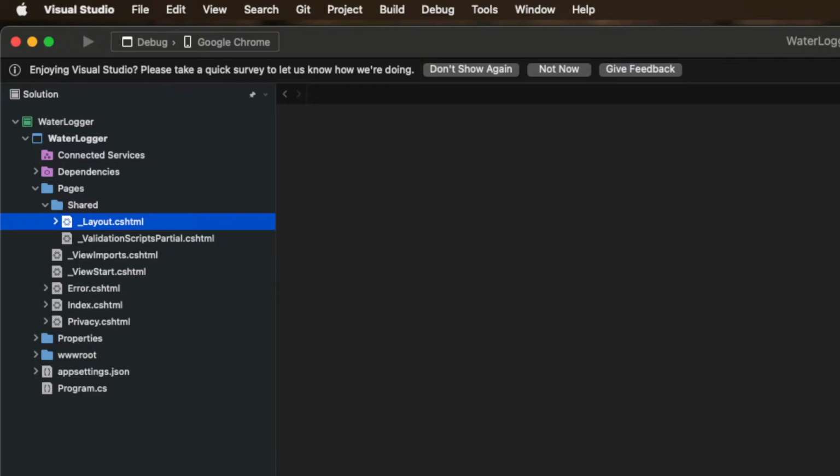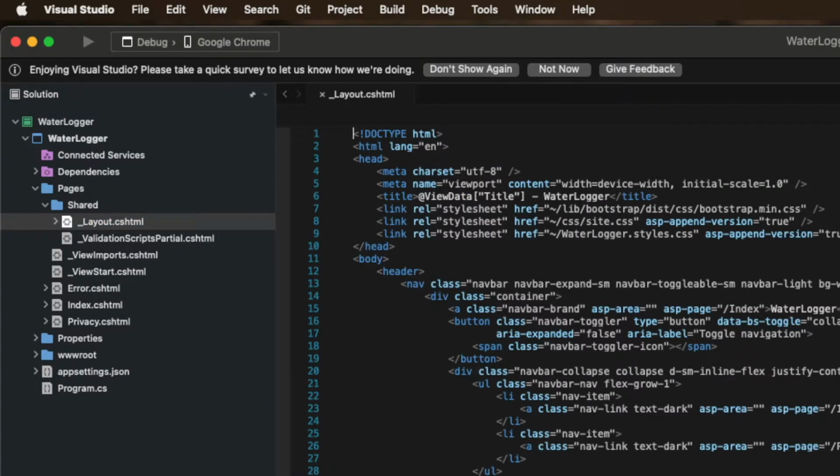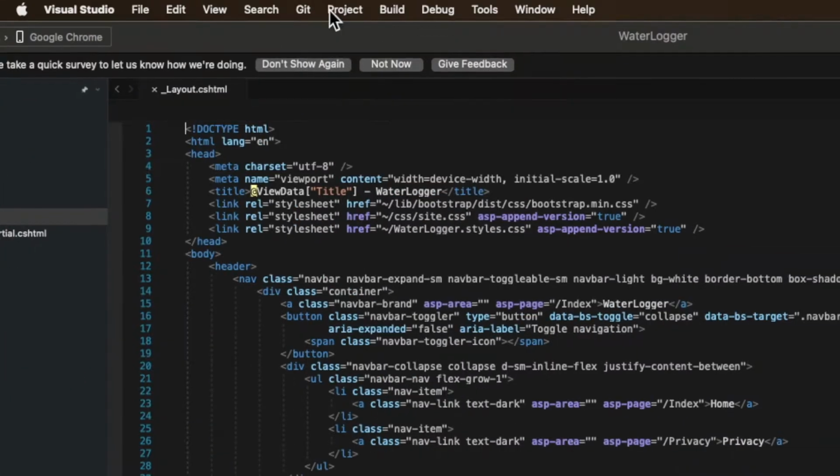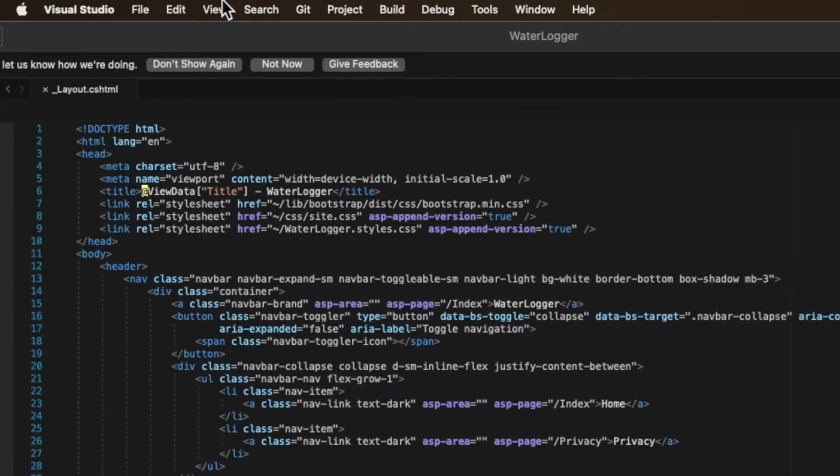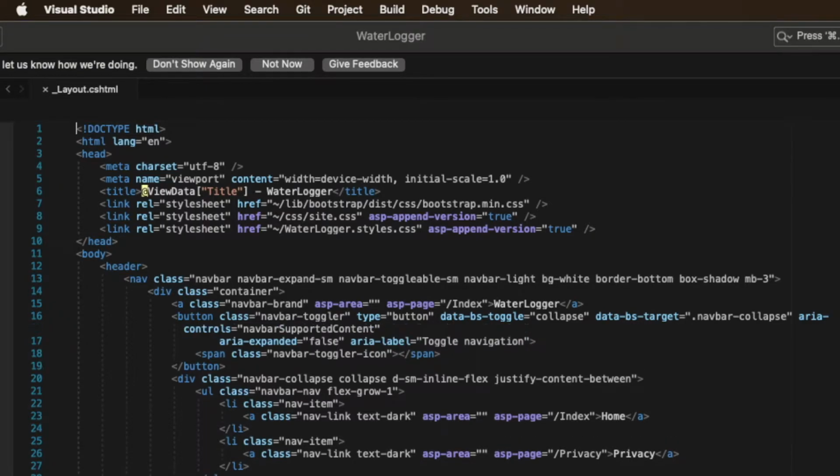It's going to contain anything that can be used in multiple parts of your application. Example, the header, the menu, the footer, or anything else that you want to create that will be seen regardless of the sub-page that you're in. Now you can see here that this file follows the exact same structure of a normal HTML file. It has a head with all the information about the scripts that you're using and CSS. It also has a header, which in this application we're going to use for every page.